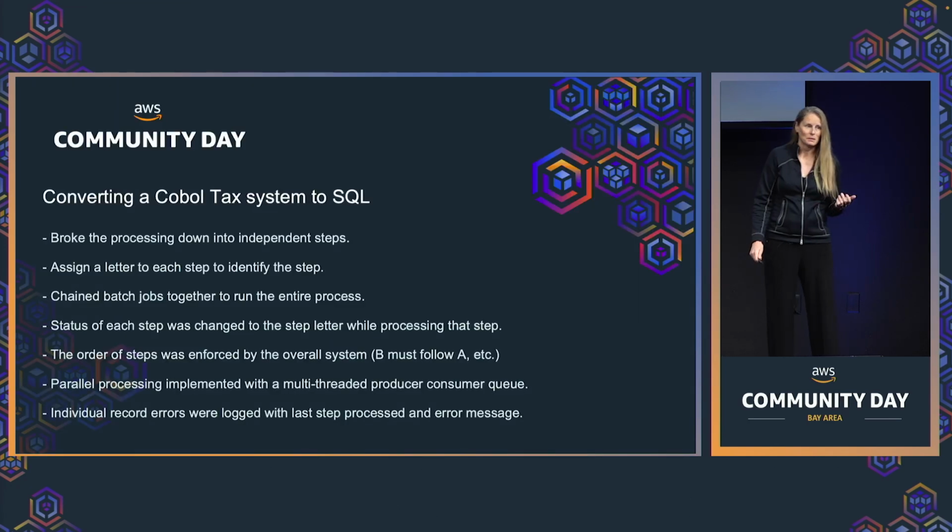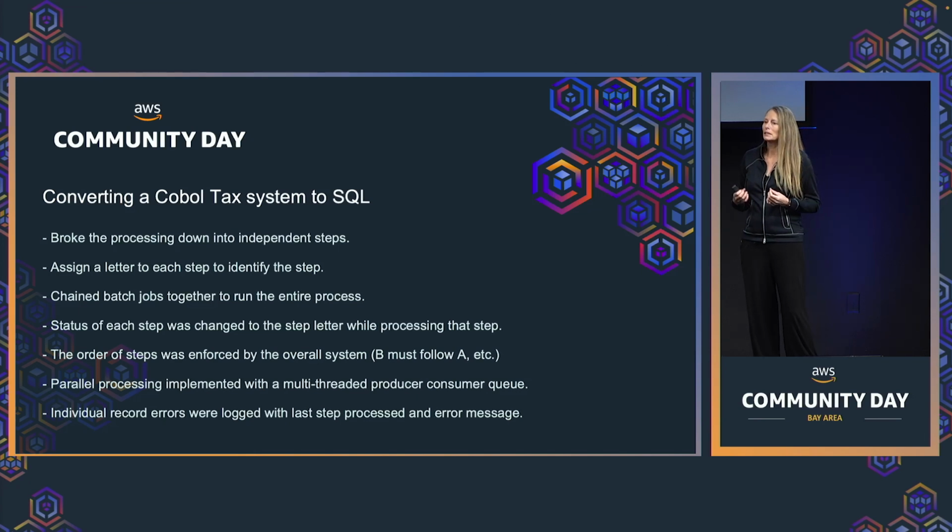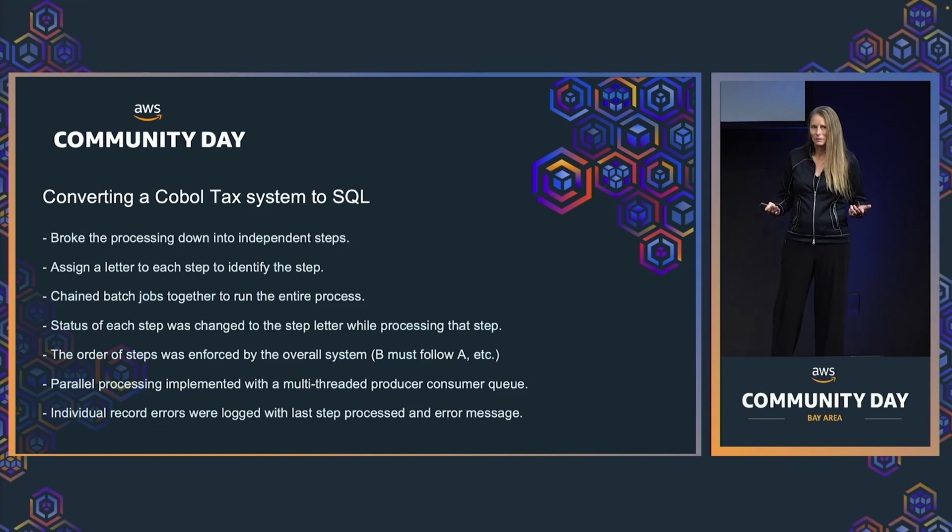So here are some examples of things that I've done with batch jobs in the past and some things to think through about how they might be compromised. I converted a COBOL system. It was a retail sales tax system from COBOL to SQL. So that's kind of in the news right now, right? And it was off by $300,000 a month. And I went in and helped the team fix it and make sure that there were no more discrepancies.